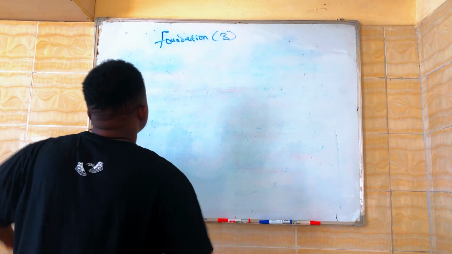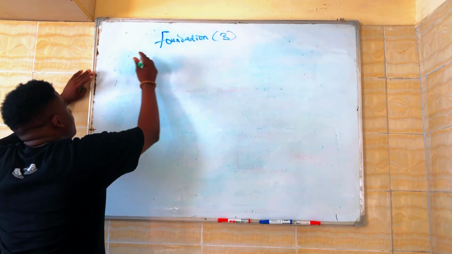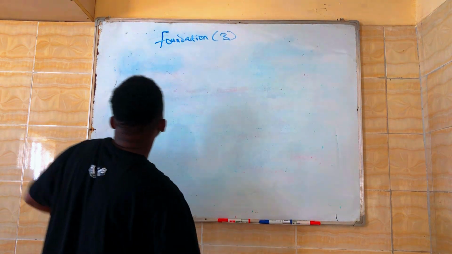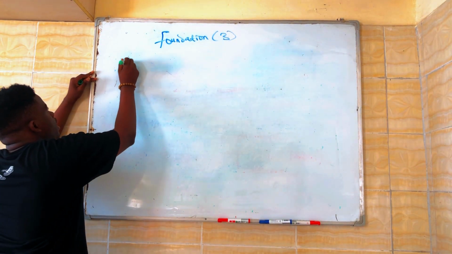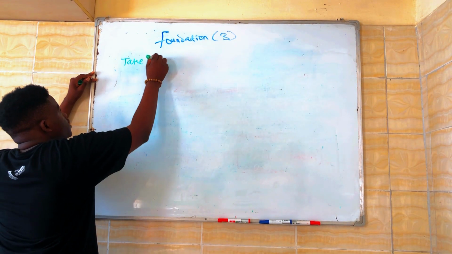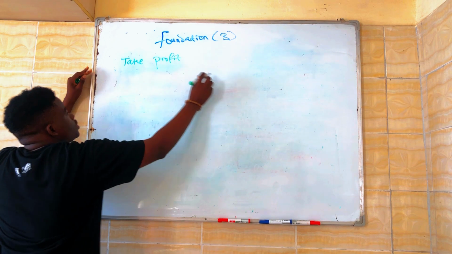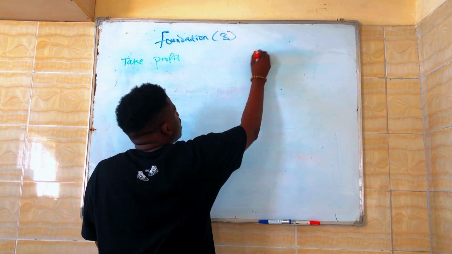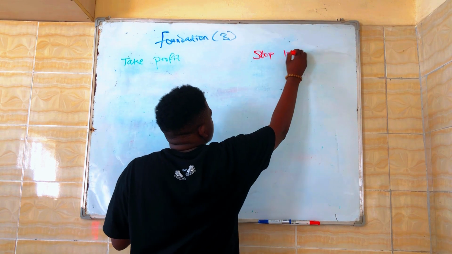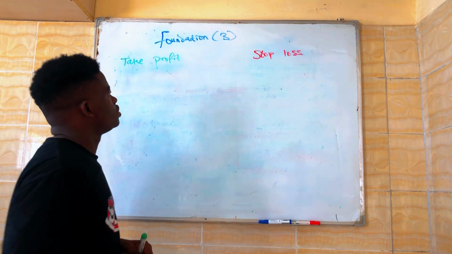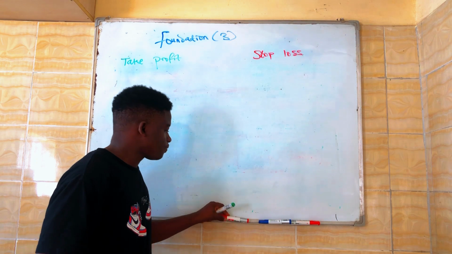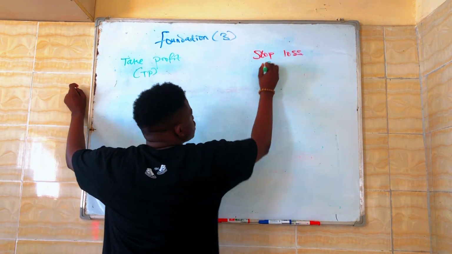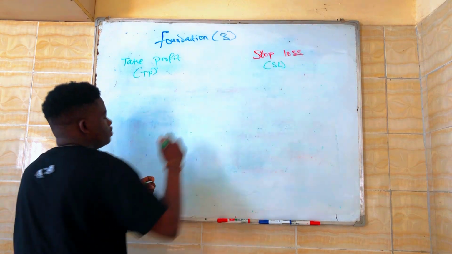So, in Foundation 3, we'll be talking about, actually, we're entering into the markets full time. Alright, so we're looking at how to set our take profits. Okay, how to set our stop loss. Let me use the red marker to represent stop loss, and we'll look at everything in between setting TP and SL. Okay, so this is abbreviated TP. So whenever you see it, just know that that's the meaning. Take profits, SL means stop loss.